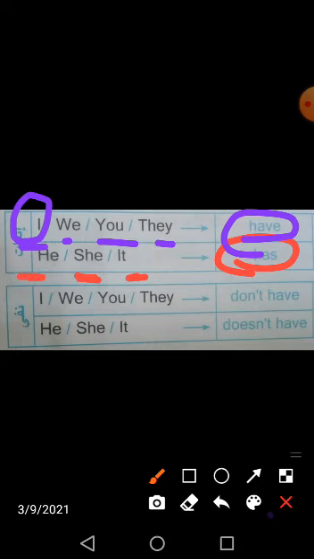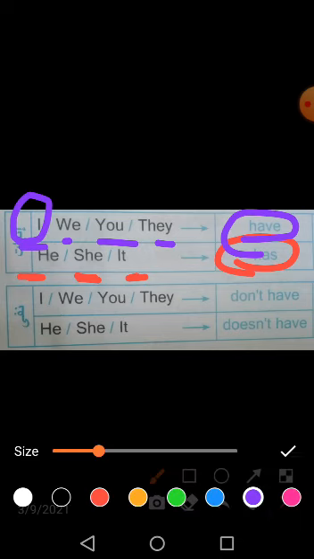How come he, she, it, doesn't take have? Because after doesn't, I have to put the verb in the infinitive. What does infinitive mean? Without any addition. So I can't say doesn't has. Why? I have he, she, it, which should take has. It's okay, but here there is doesn't. So after doesn't we use have, not has. Doesn't have. Don't have. Doesn't have. Don't have.